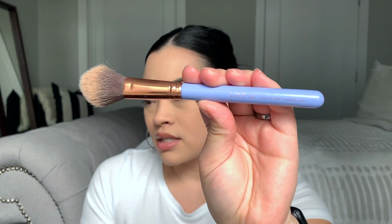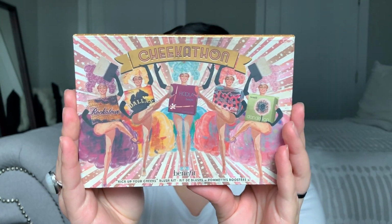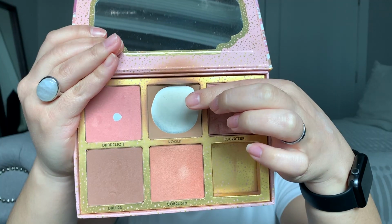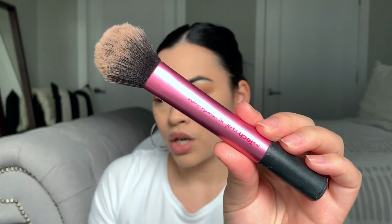And I'm gonna go back in with my Coty Airspun, and I'm gonna use my Luxie 660 Precision brush. Mama is looking dry. So next I'm gonna go in with my bronzer, and the one that I'm gonna be using is in my Cheekathon Benefit Blush Kit. So that is what it looks like right there. I'm gonna use Hula right there. And then I'm gonna go in with my Real Techniques Multitask Face Brush.